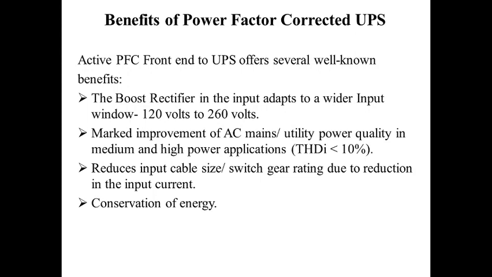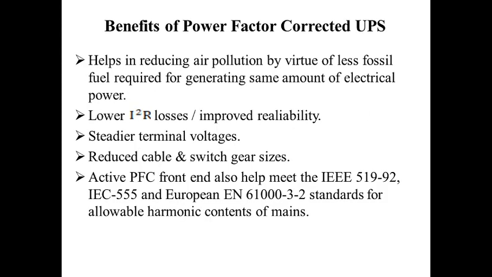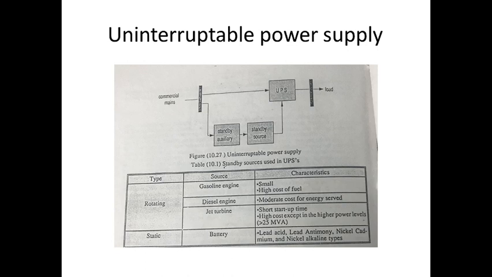The first one, the boost rectifier in the input adapts to a wider input window. Marked improvement of AC mains or utility power quality in medium and high power application. Reduces input cable size and switchgear rating due to reduction in input current. Conversion of energy. Helps in reducing air pollution by virtue of less fossil fuel required for generating the same amount of electrical power. Lower I squared R loss, improved reliability, steadier terminal voltages, reduced cable and switchgear sizes. Active PFC front end also helps to meet the IEEE standards.